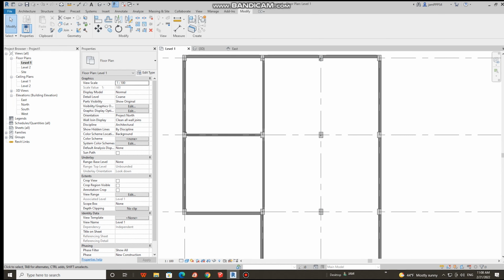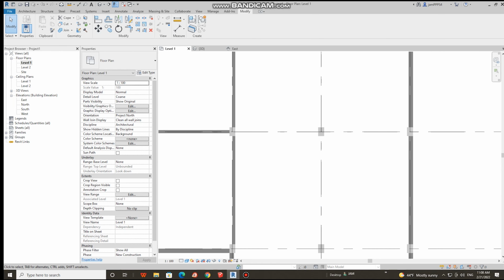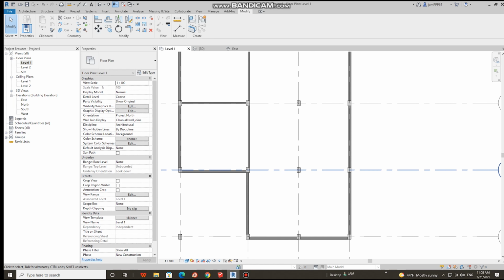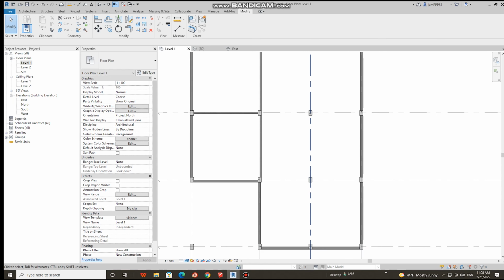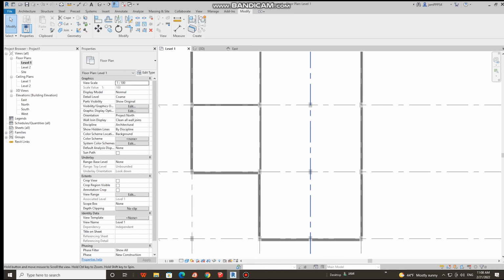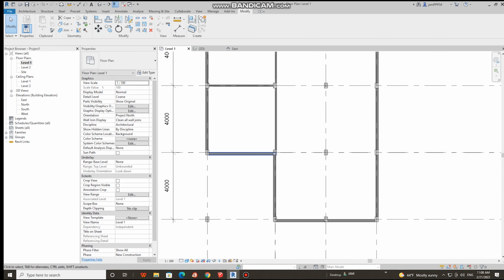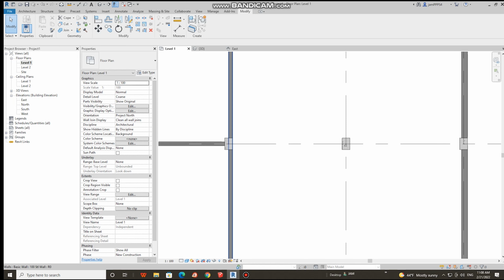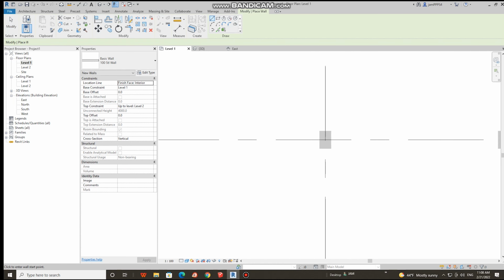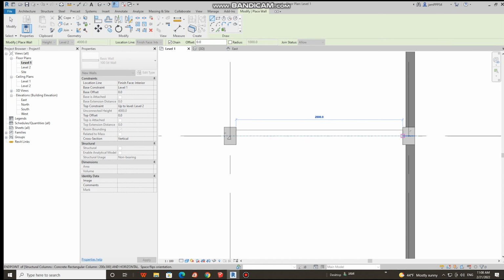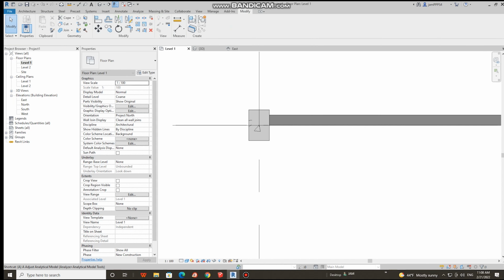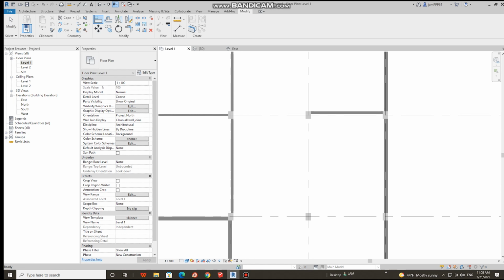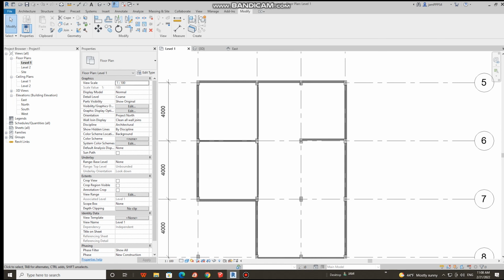So this part will be my kitchen, and this will be the dining space, and this will be the living room. So what I'm going to do is create a partition also here. Then this is just a simple house. Align it here. All right, dining space.